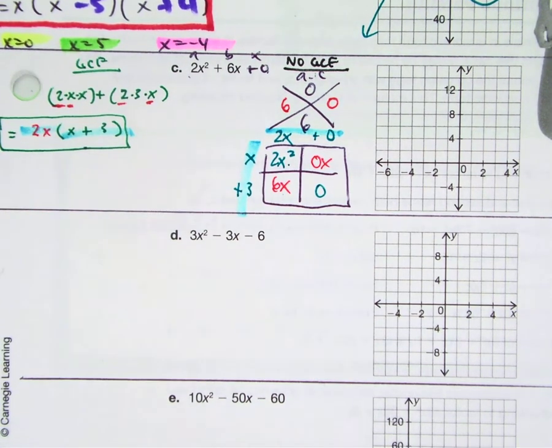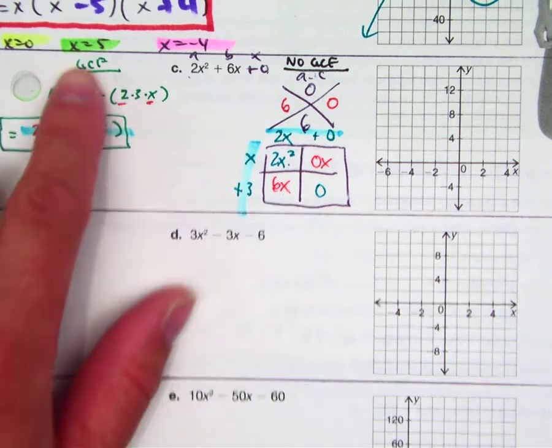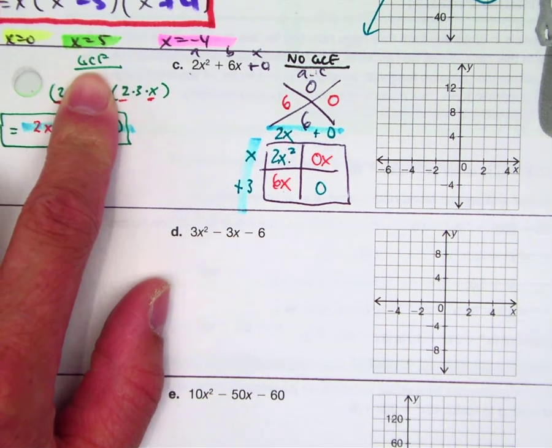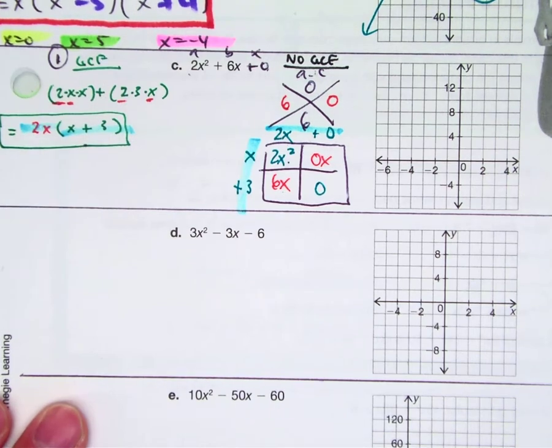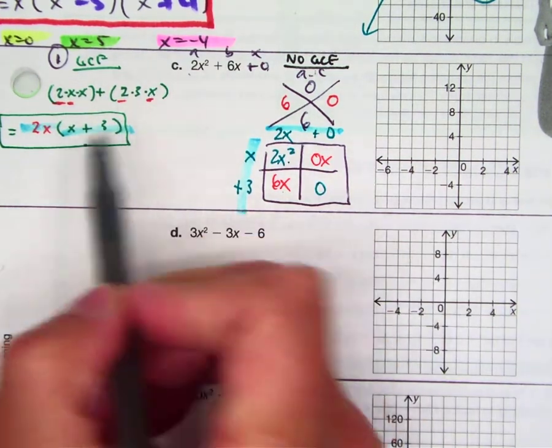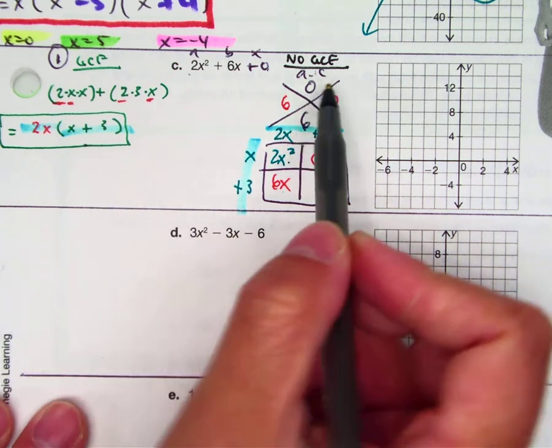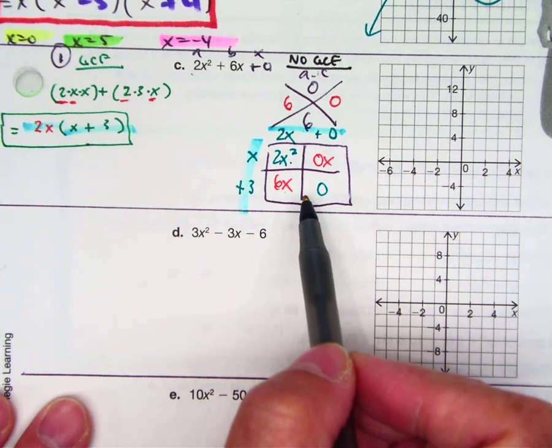So just in case, you're first supposed to do what? Class, what are you supposed to do first? Greatest common factor. In this problem, all you had to do was just the greatest common factor, but if you don't see it, you can still do the problem using the Xbox method.